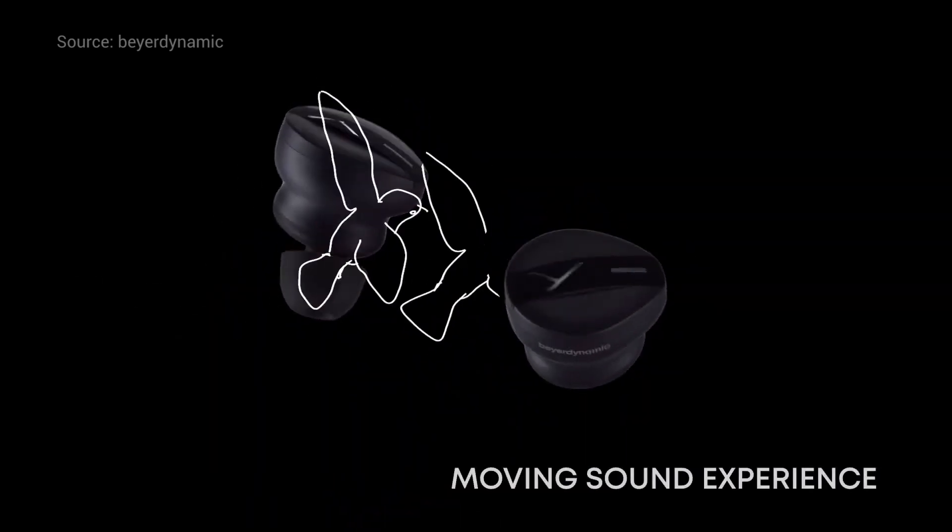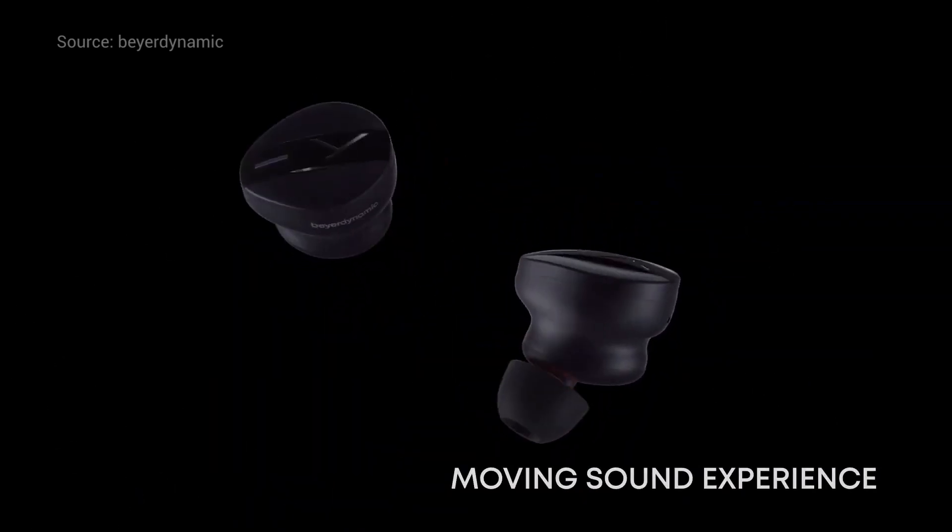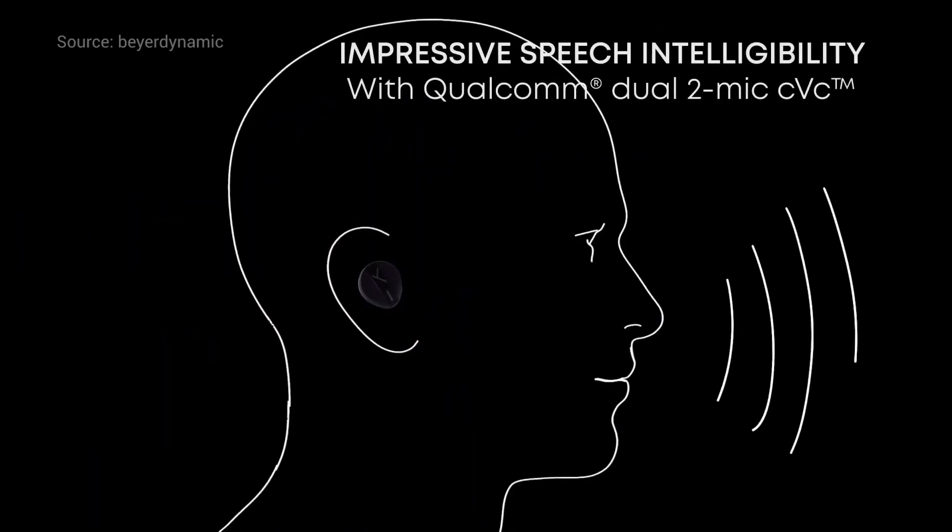And yes, that's all they are — they're just earbuds, pretty standard, right? Let's face it, there's not much you can say about earbuds this day and age because the technology can only do so much, but I'm going to give you a brief rundown. Not going to take up a lot of your time — let you know the quick tech specs, stuff that I like, and the stuff that I don't like.